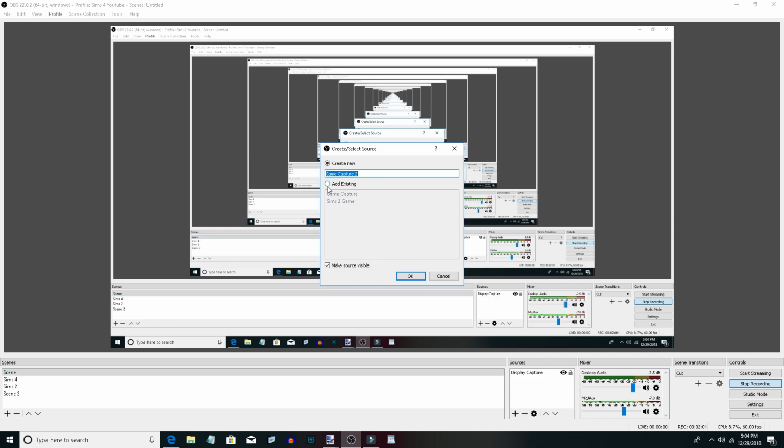Now, you can do it two ways. You can add a display capture, which is going to capture your screen. Whatever you have on your screen is going to be captured. I use that the most, but I've found that adding a game capture of The Sims 4 is a better option. The quality is a lot better sometimes, but they are both good options. So we're going to call it whatever you'd like, and you're going to click add existing and then game capture. And then you'll be able to capture the game when you load it up. But right now we're just going to do display capture because I'm recording.